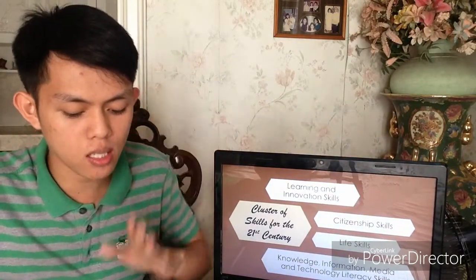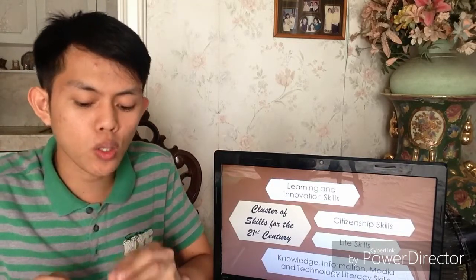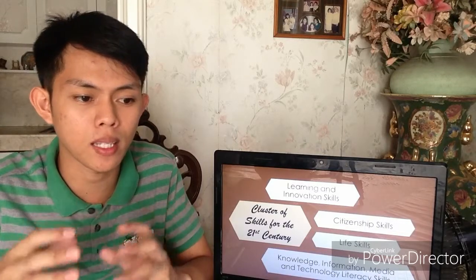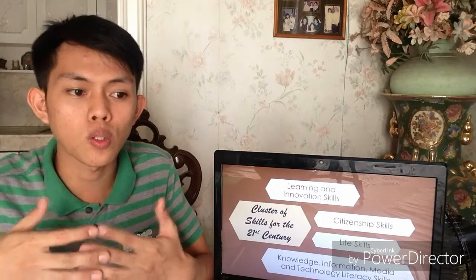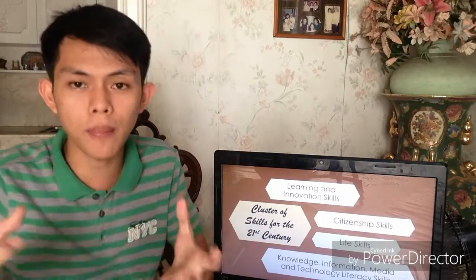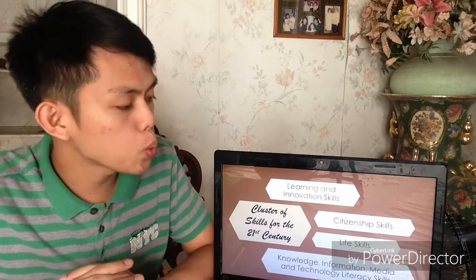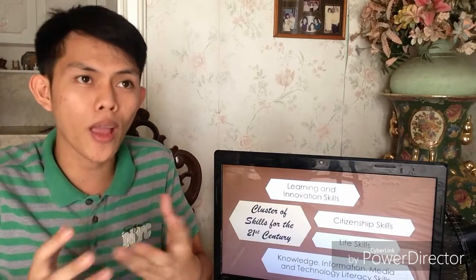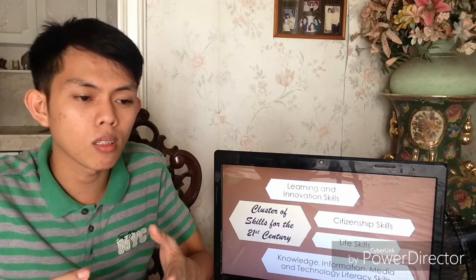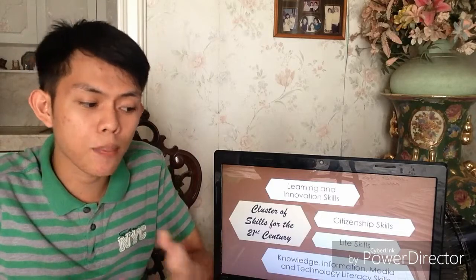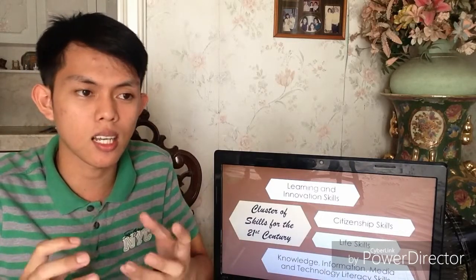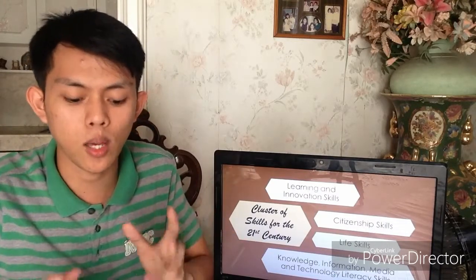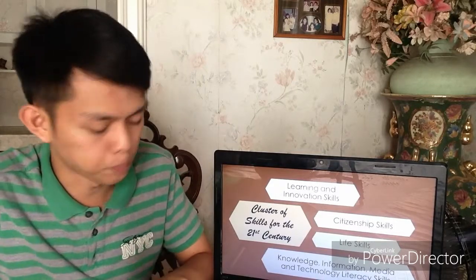So, citizenship skills, dito pumapasok yung valuing diversity. So, as a student, dapat vina-value nila yung pagkakaiba-iba nila despite of the race, yung culture, yung pagkakaiba-iba ng mga estudyante. So, another is global awareness. So, global awareness, dapat aware tayo as a student sa kung ano man nangyayari sa paligid natin, hindi lang sa bansa natin, kundi worldwide, kundi sa buong mundo din. Dapat aware tayo sa mga nangyayari sa buong mundo.